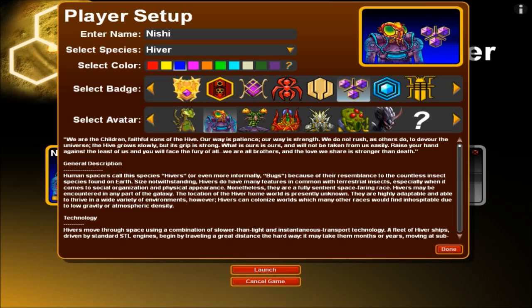The human species calls these species Hivers, and more informally buggers, because they resemble the countless insect species found on Earth. Size notwithstanding, Hivers do have many features in common with terrestrial insects, especially when it comes to social organization and physical appearance. Nonetheless, they are a fully sapient spacefaring race.